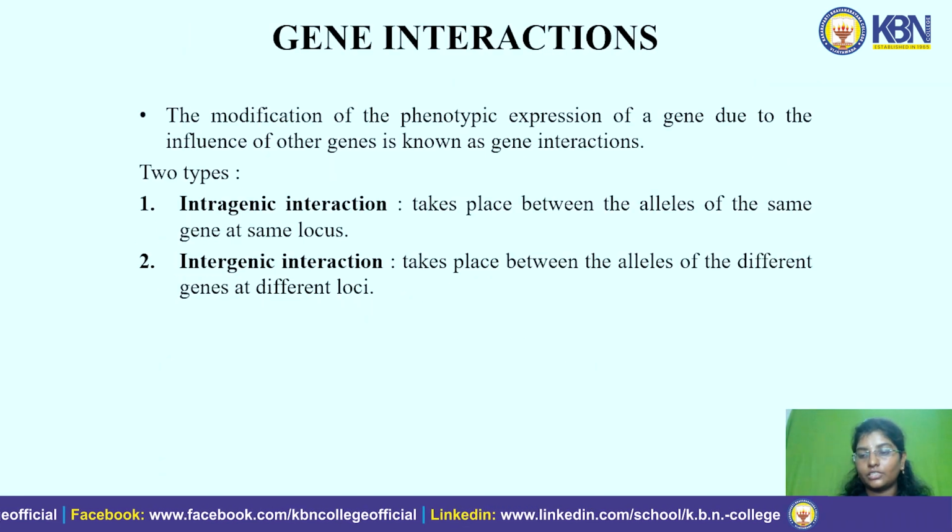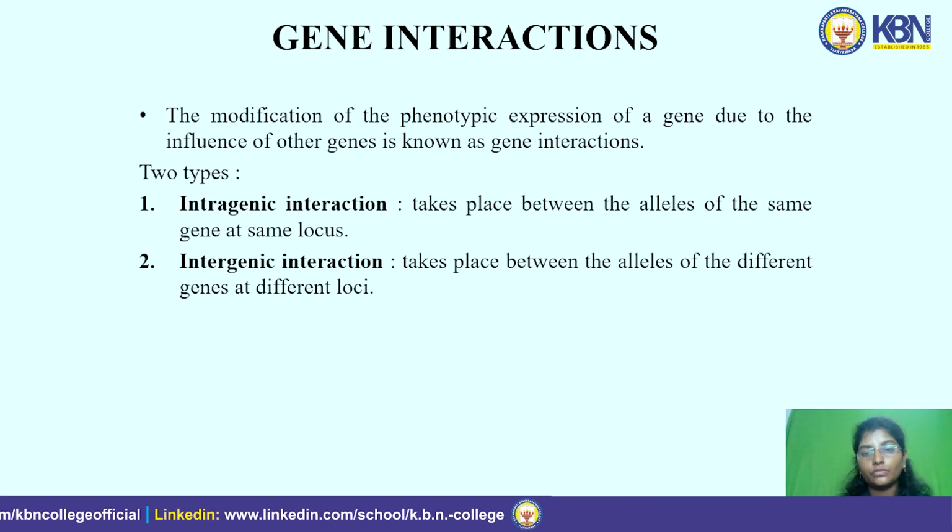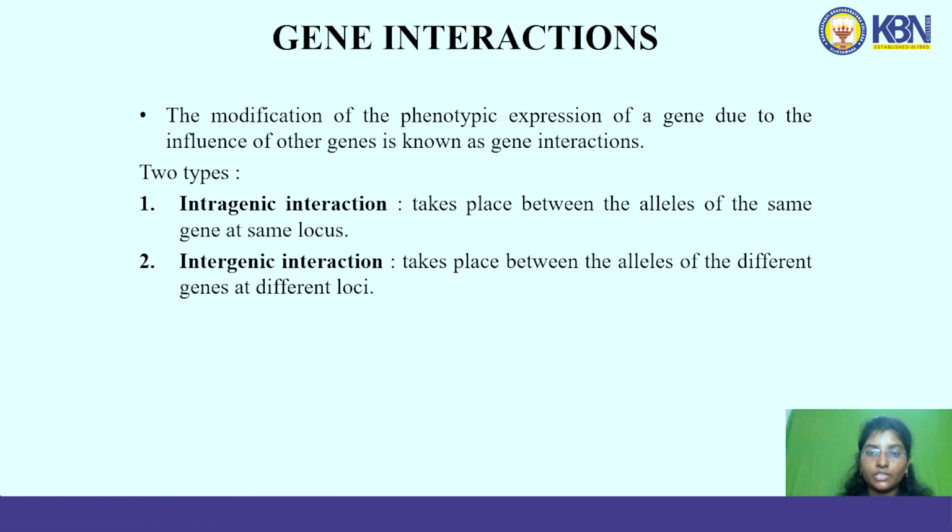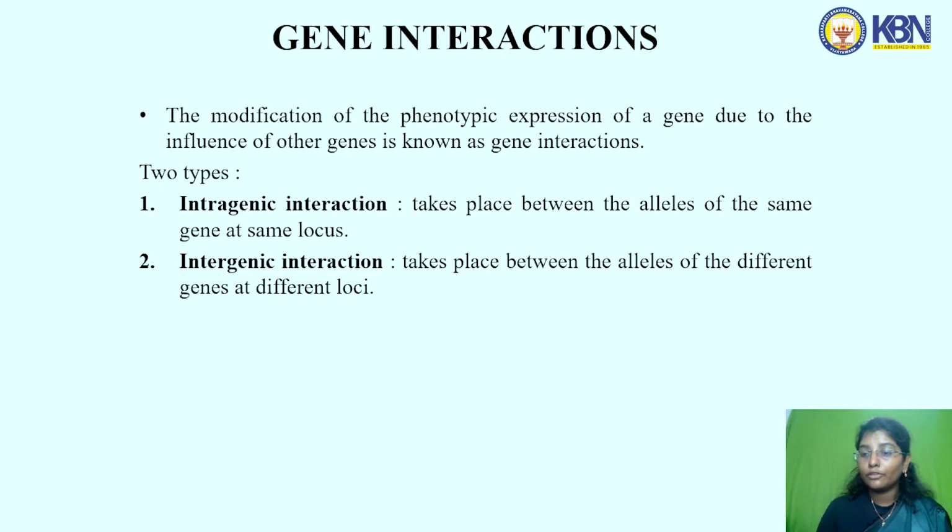Next, gene interactions. Let us know what is meant by gene interactions. The modification of the phenotypic expression like height, hair color, eye color, skin color. These are the phenotypic expressions. These phenotypic expressions of a gene due to the influence of other genes is known as gene interactions, and there are two types: intragenic and intergenic.